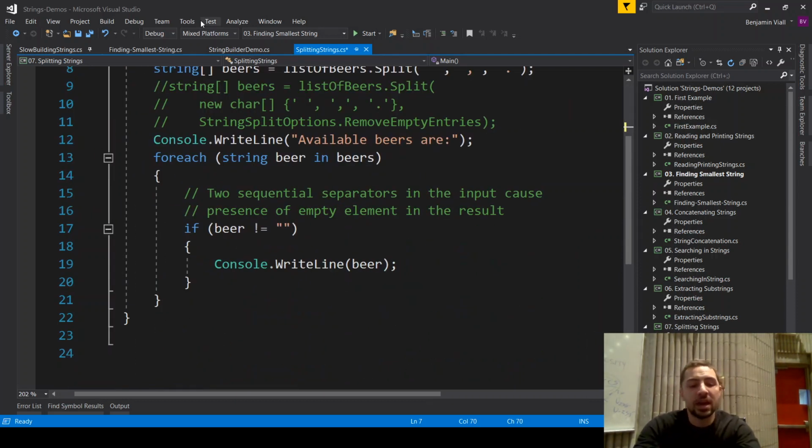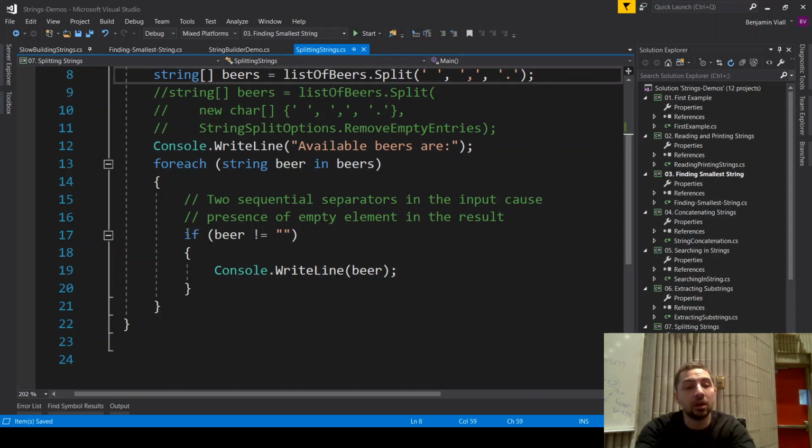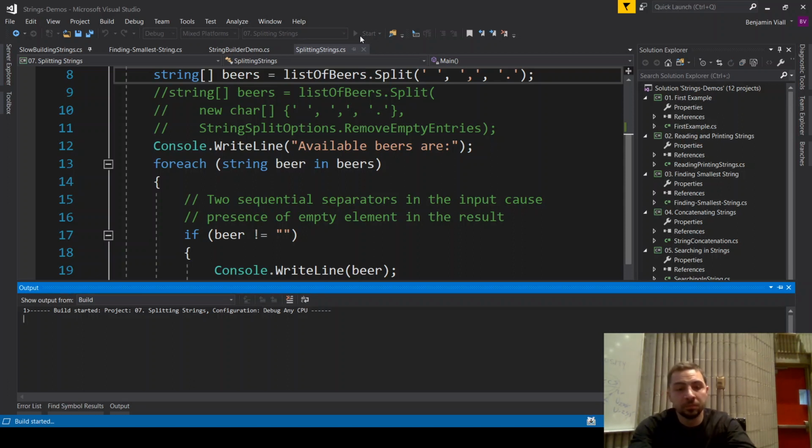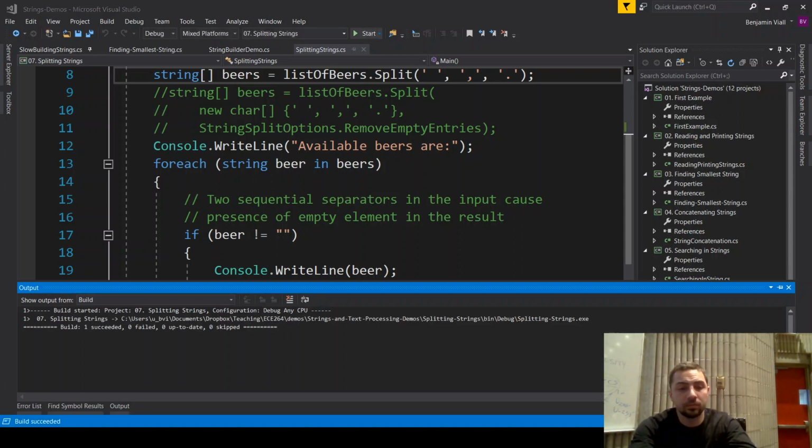So we run this today, and what we'll get is one line per beer. If I run it, it'll print out each beer on its own. One beer per line.